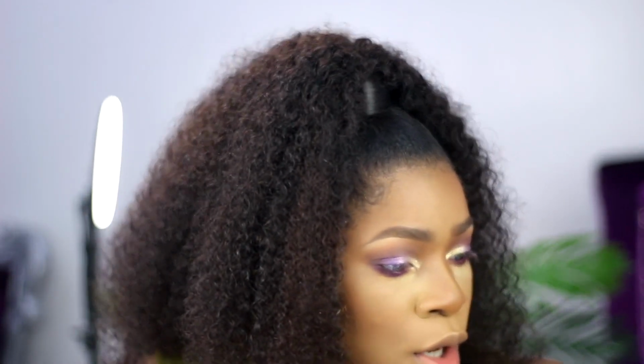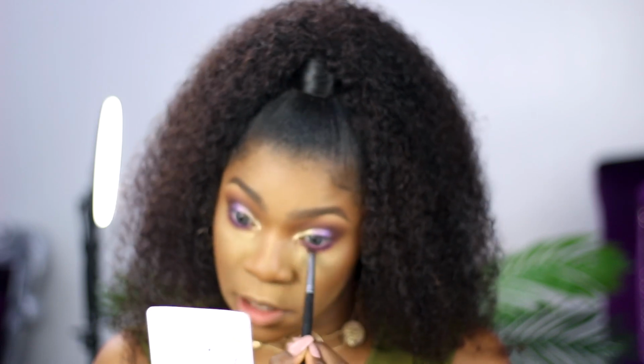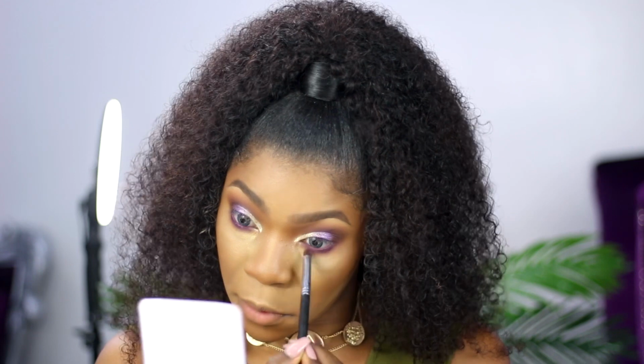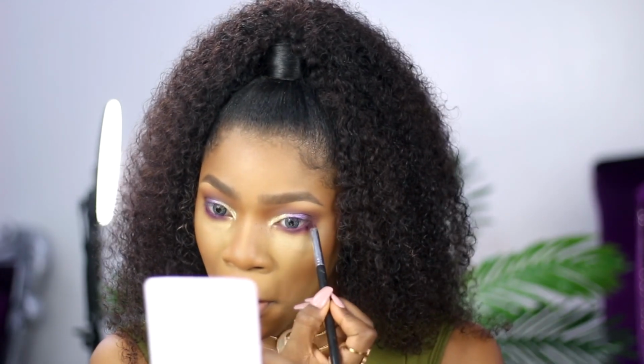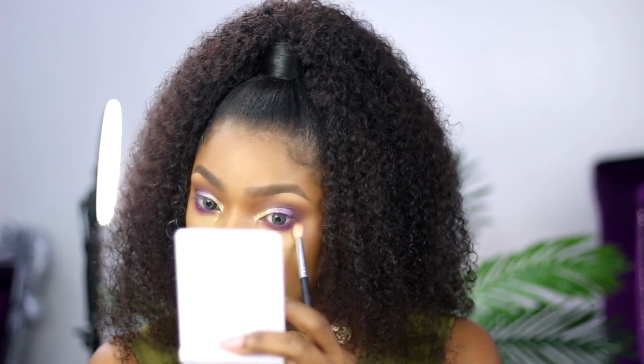Next up, we're going to use a more fluffy brush. More fluffy and pointed. Yes, something like this. And I'm going to go in with Supreme actually. I'm doing it. I'm just shading it. I really want the eyes to be, I'm looking for some color. Like, whoa. And now I'm just taking a clean brush and making sure that it's nice and smooth.